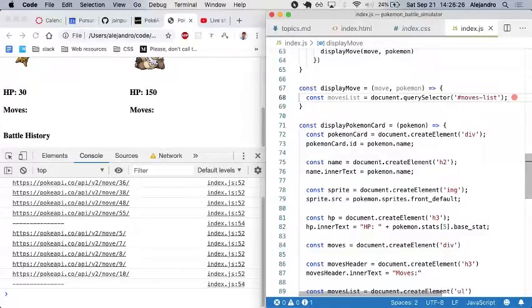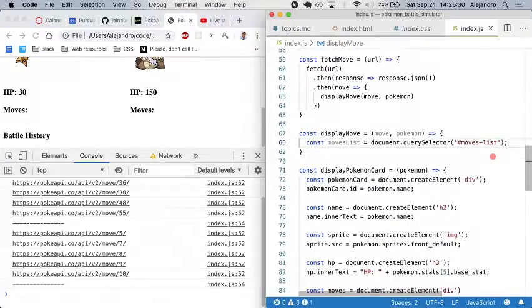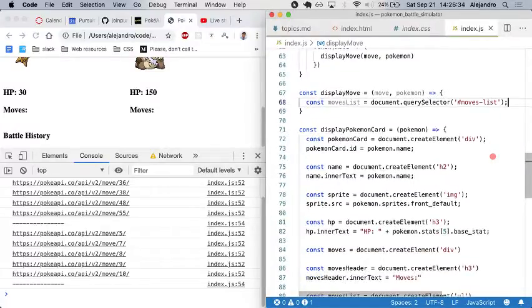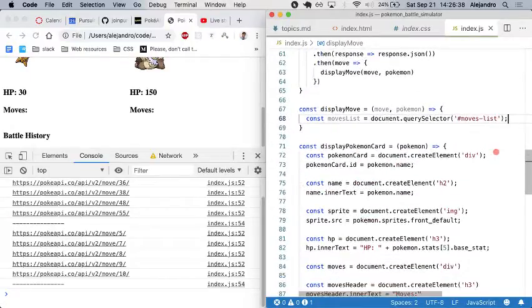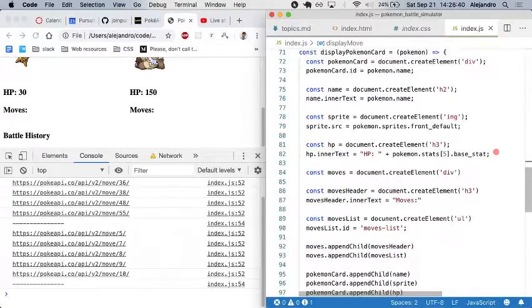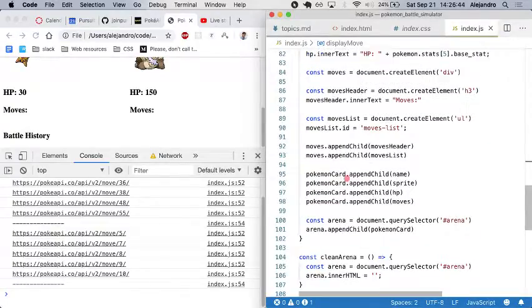Oh, but wait, we still have the problem of remembering to what move list to add this move that we get here. We need to know to what Pokemon card we want to add the moves.